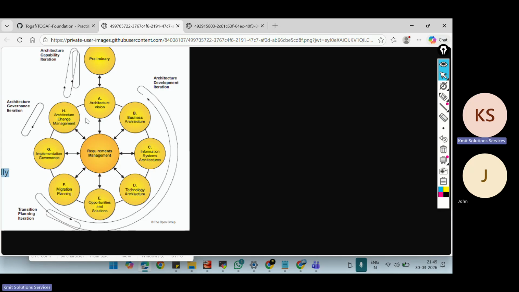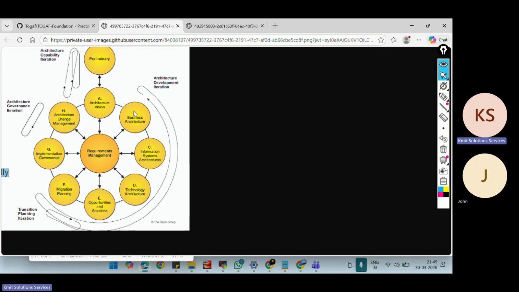So in that case, it is iterative. You are revisiting these phases based upon the requirement. Maybe within a phase also you are repeating things. Initially you thought that I will use storage type A, then okay, let's go to storage type B. So this is called the iterative process.